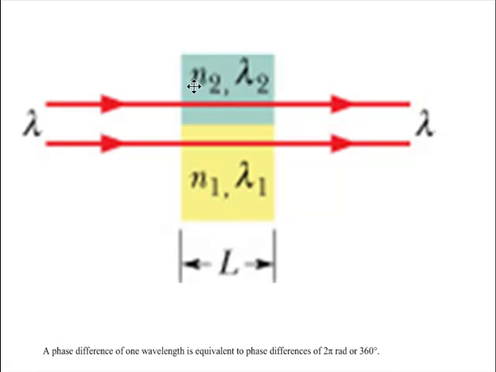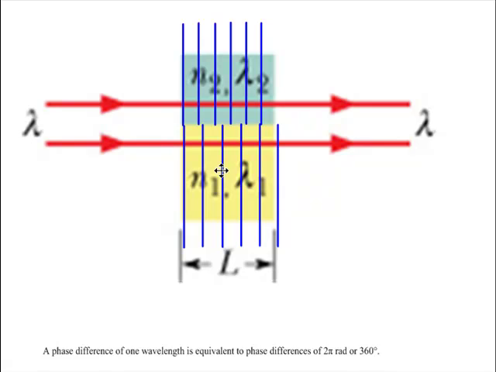But if N2 is a higher index of refraction, then it will take longer for the beam to travel through it. As a result, it will go through more cycles. Seen another way, the wavelength in N2 will be shorter, and therefore it'll take more wavelengths to get the entire distance. We can illustrate that with our little lines of wavefronts from before.